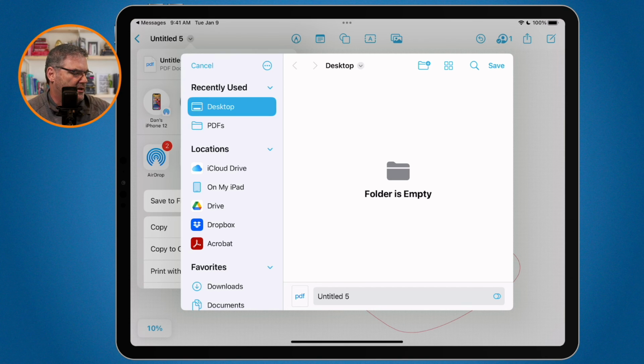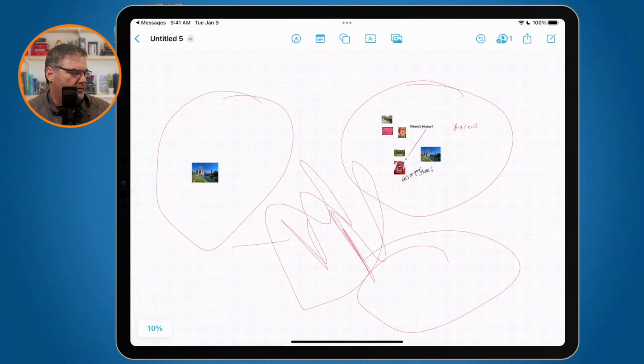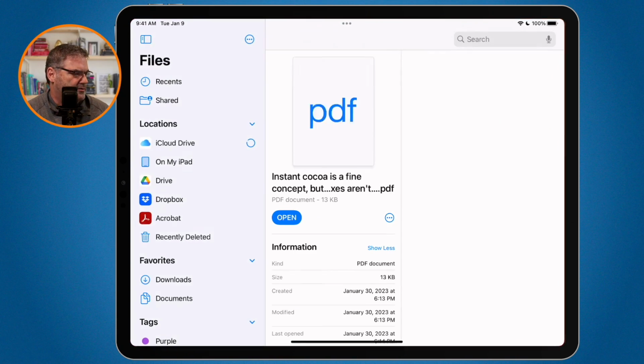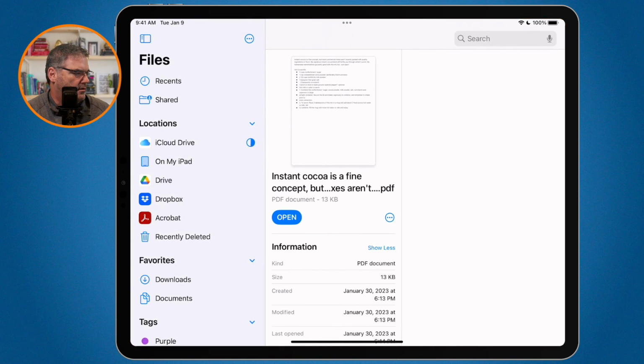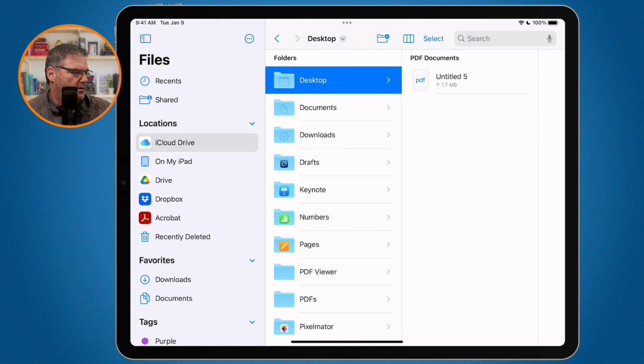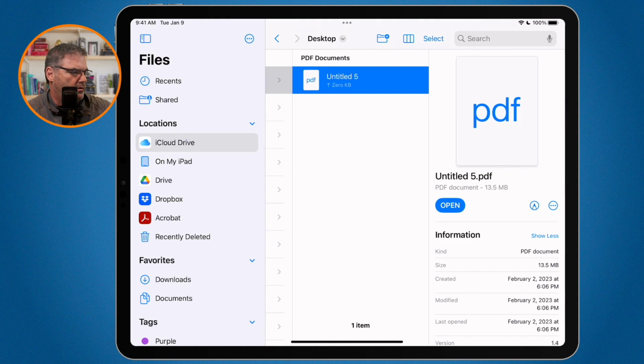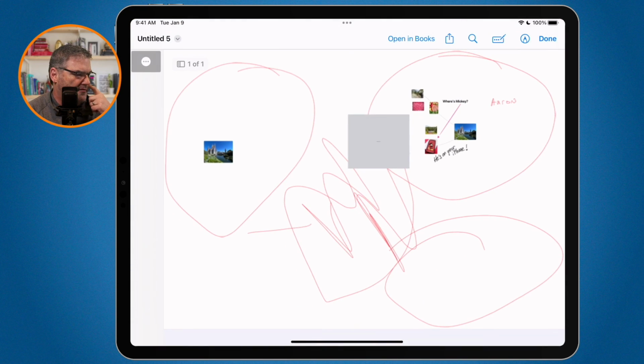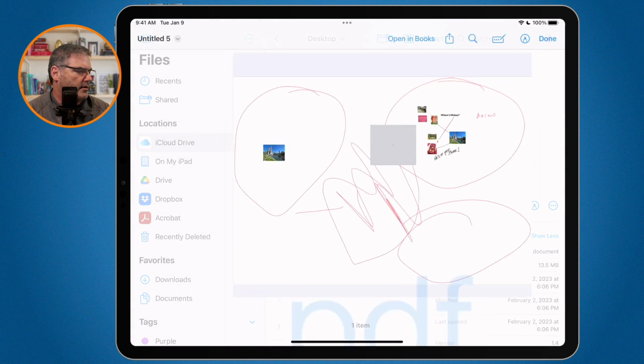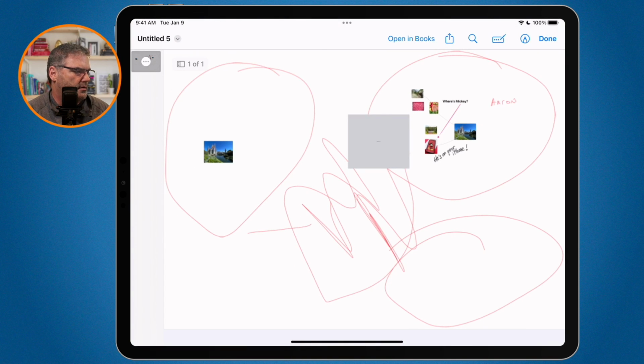Okay, I'm just going to save this to my desktop here. It's going to save it as a PDF. So if I go to my files here, answer to your question. There it is. It shows it as 8.5 by 11, but it just looks like it crops it, so it could be all different kinds of odd sizes.